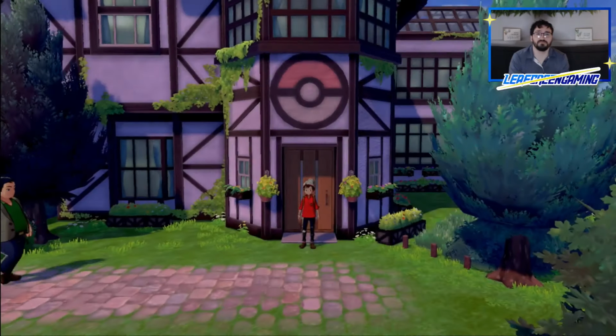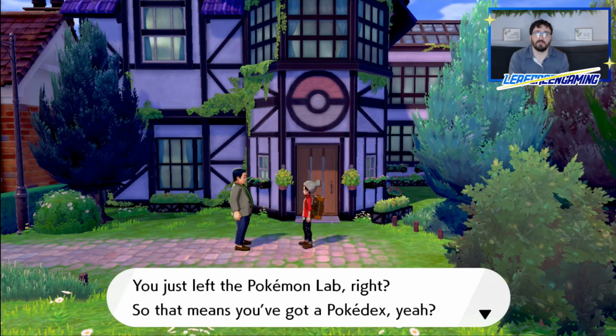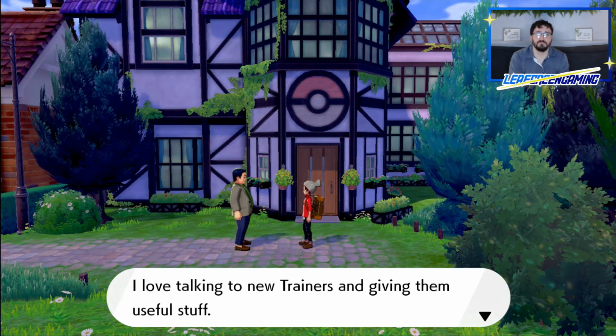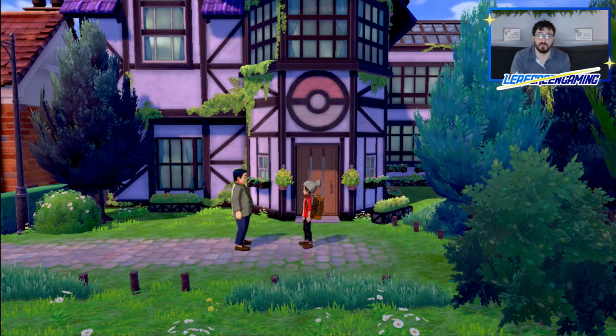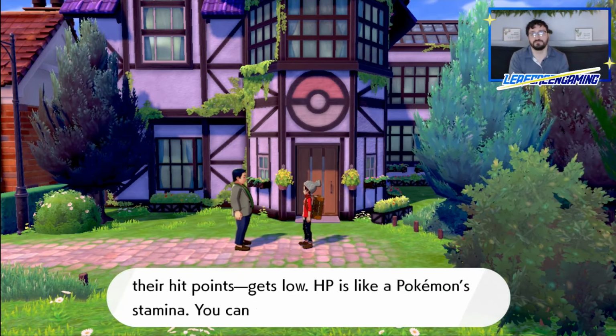Bye, Yamper. Hey there, trader. Sorry to stop you. You just left the Pokemon lab, right? So that means you've got a Pokedex, yeah? I love talking to new trainers and giving them useful stuff. Shout out to you.